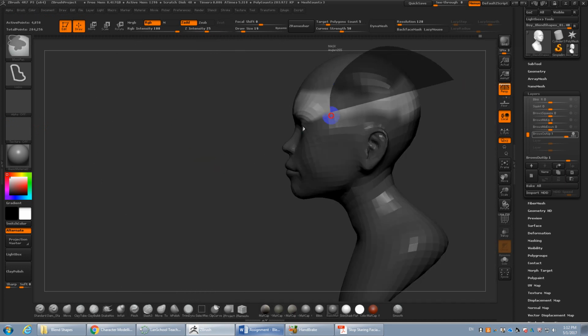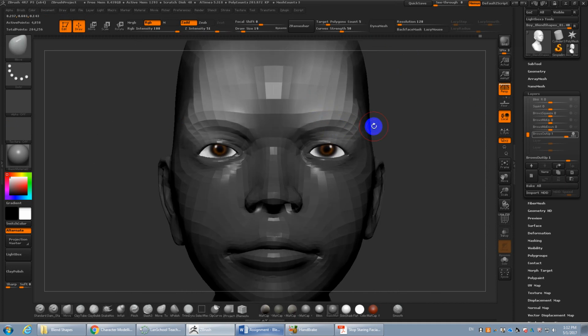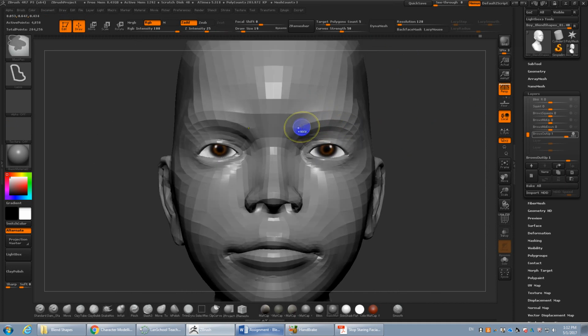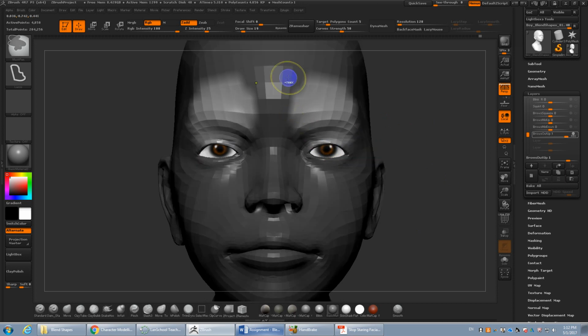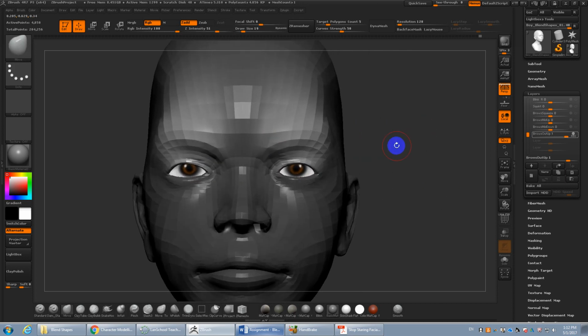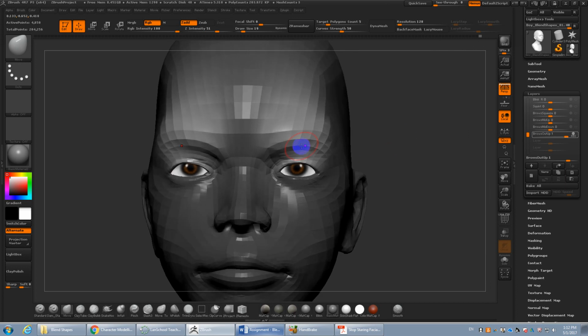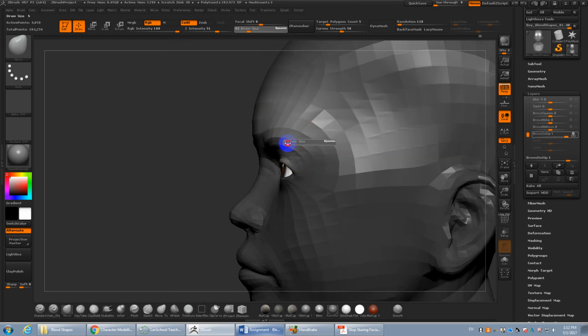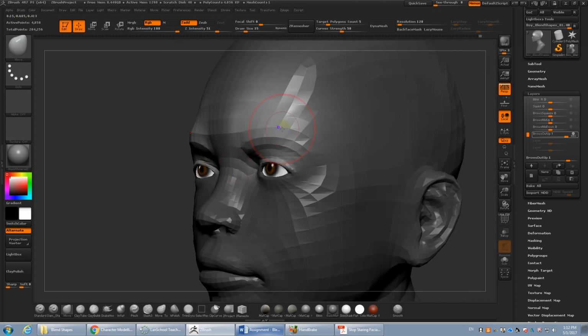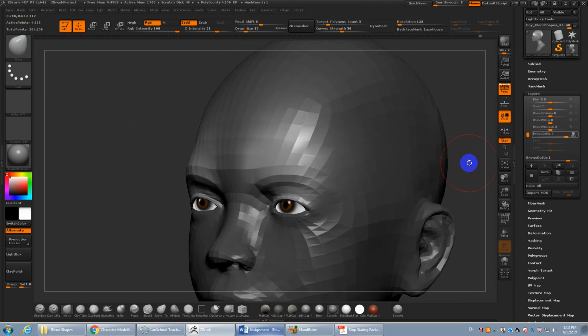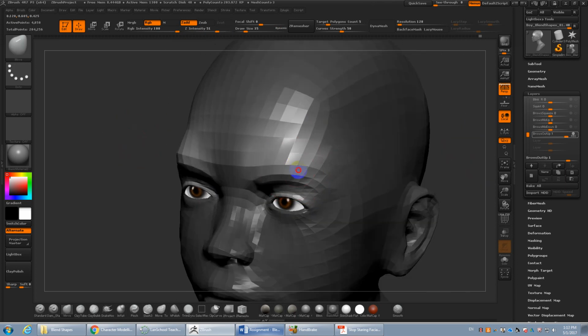Actually, let's make sure this is not masked. There we go. All right, and if we Control-tap on that, actually I should probably mask a smaller region. So yeah, roughly about here. Flip the mask, Control-tap on it once. And so this is kind of your surprise look. So I'll take the move brush, and by the way, there's a little trick in the move tool as well. So Alt pulls out in the direction of the normals.